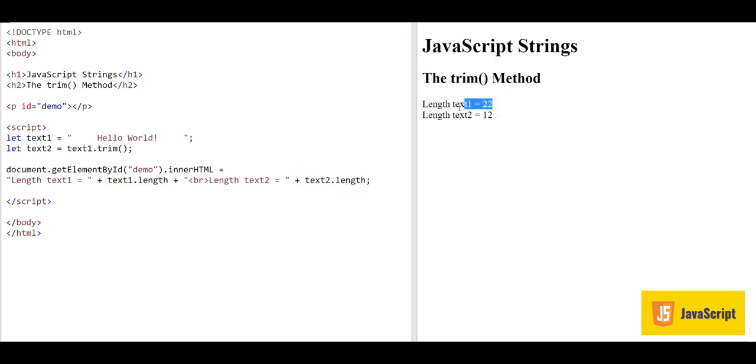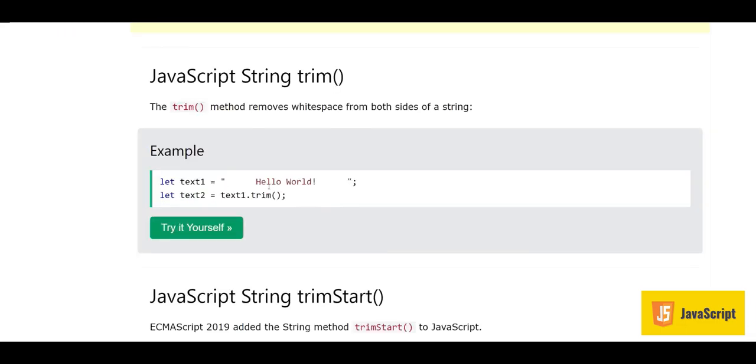Initially, you see we had 22 characters in this string, including all the spaces. So when we have done the trimming, there are left only 12. All the spaces are removed from the start and the end, right?